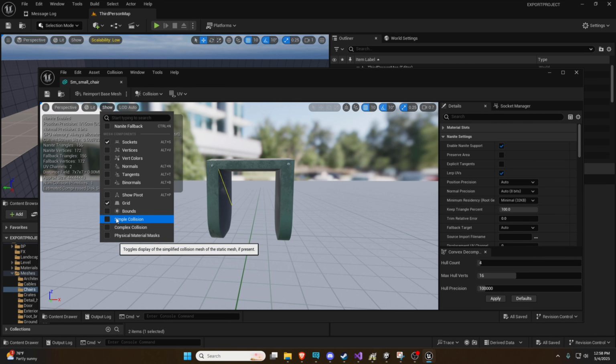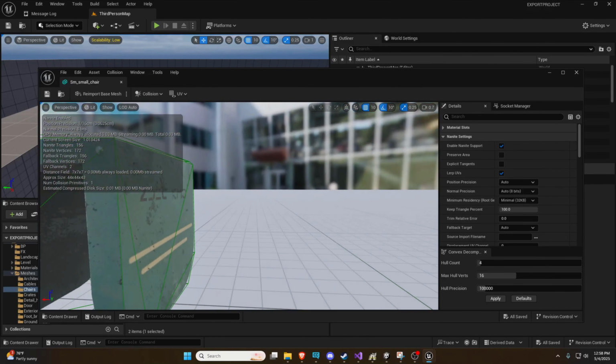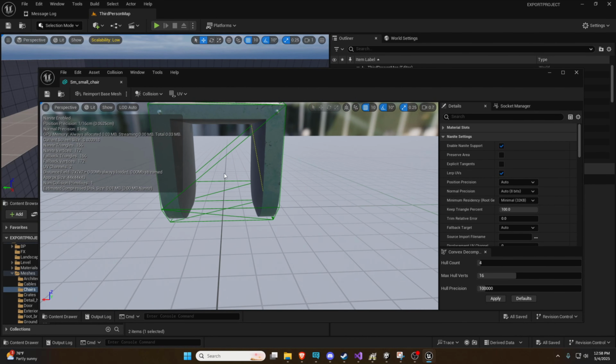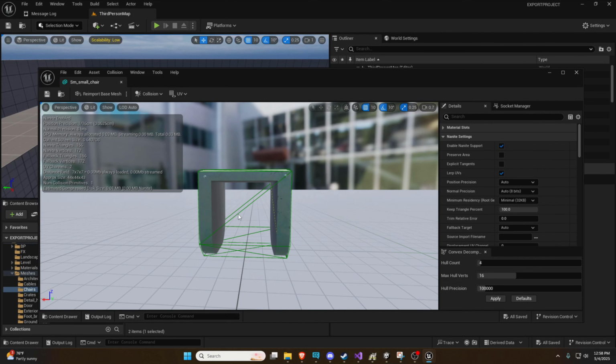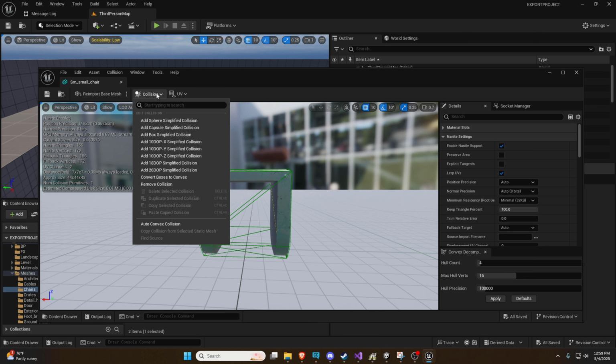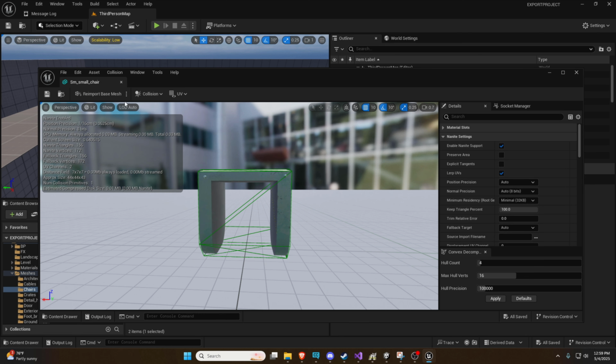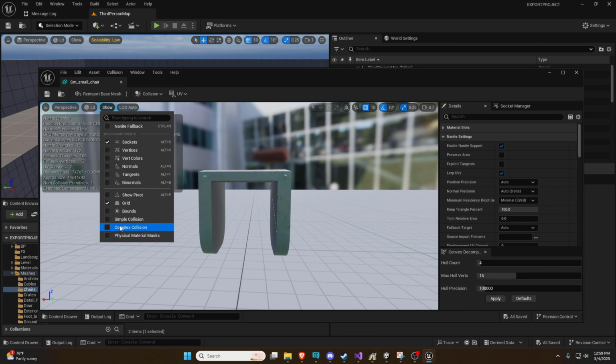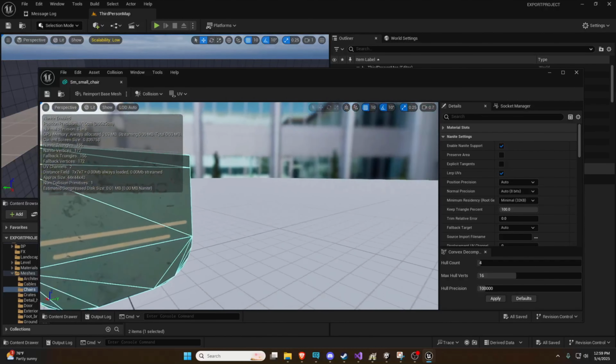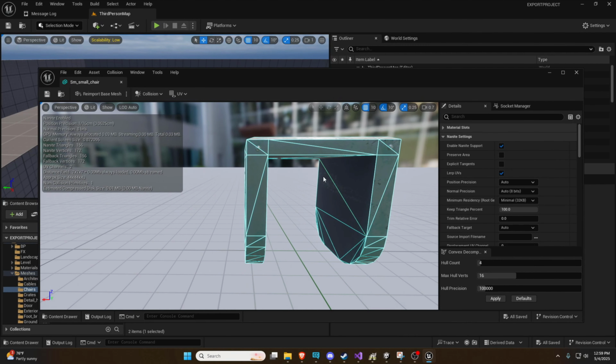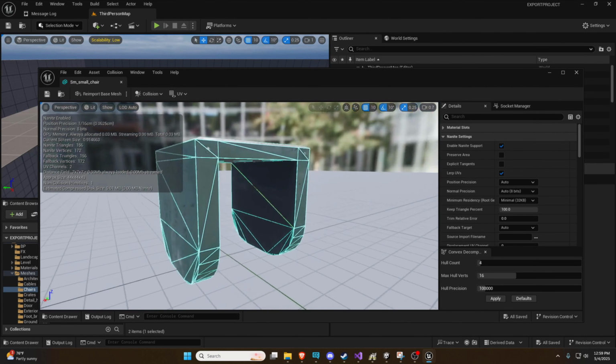So if we actually look at simple collision, you can see here this would not allow us to basically move in between this blank space, which is what we'd want to do for making a horseshoe game, because you want the horseshoe to be able to go around something, as in the empty spot can be passed through, but everything else has collision. So for that, you would normally want to use complex collision, or called convex collision. Which would normally be called mesh collision when we're talking about Unity.